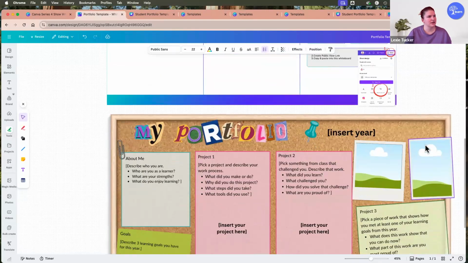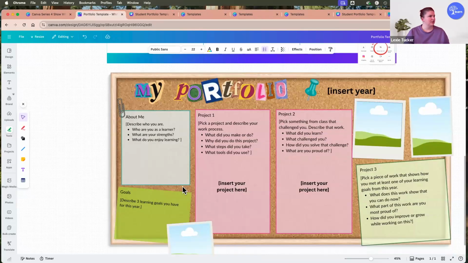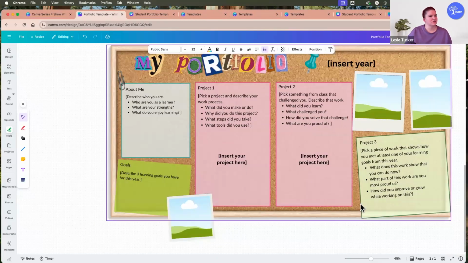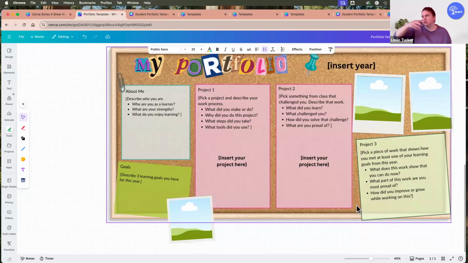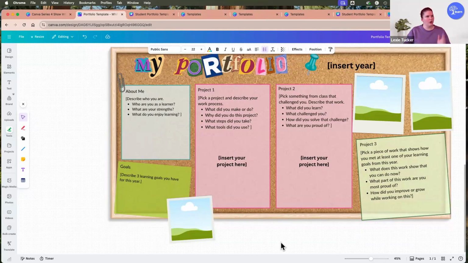And then below is a kind of template that students might use to fill in their portfolio. So instead of having multiple slides, this could be kind of a simpler, smaller, one-page overview of their year. And you could have, again, similar elements to what we saw in the presentation, but they're bringing it all in one page. And then again, they can drag in elements and add and such.